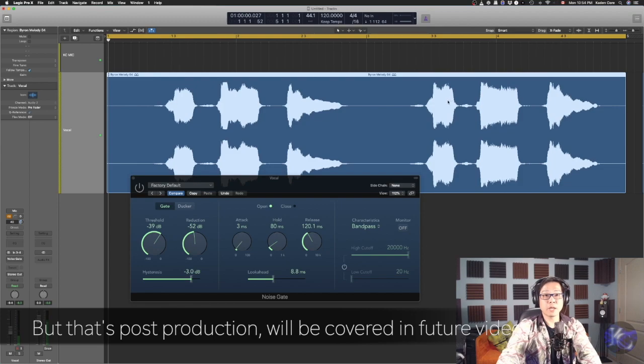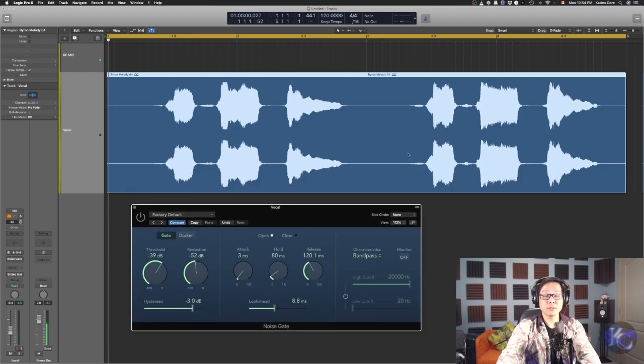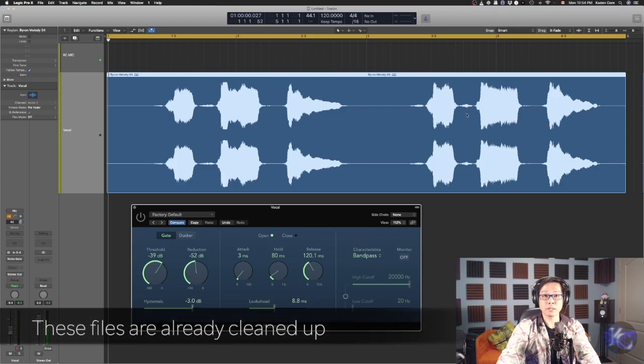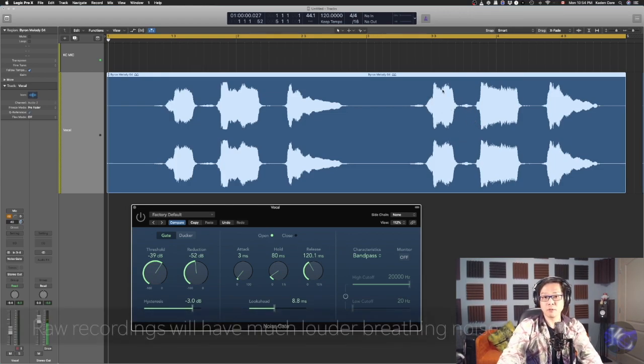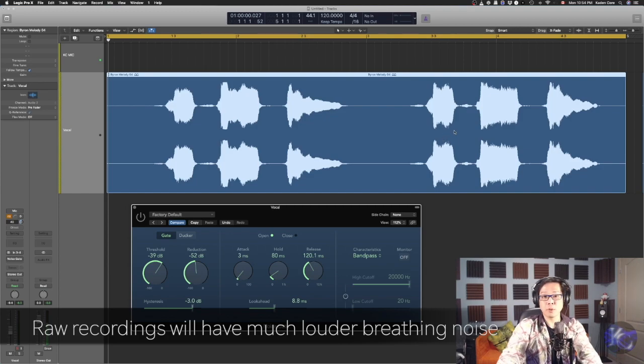Now, when you look at the wave file, you see these little things here. When we are recording vocals, sometimes I will use Melodyne to make them smaller so that it's not as obvious. This Apple Loop is already fixed, right? So let's pretend when you're recording something, your breathing is so loud and you want to fix that.